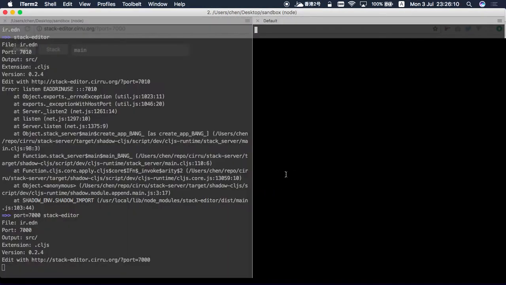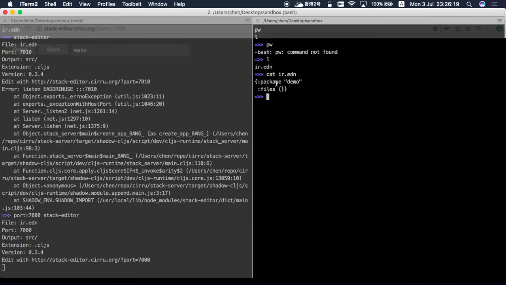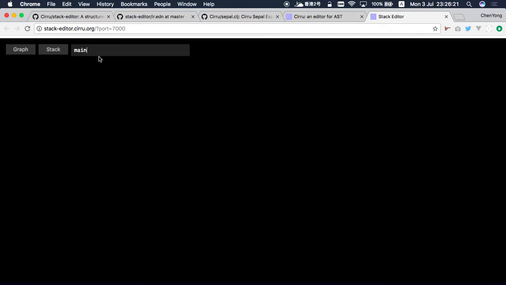There's already a package called demo, because this is the demo. Now I'm going to add a namespace called main, and it will generate demo.main. This is the namespace it generated, and the package name is very special in this project.